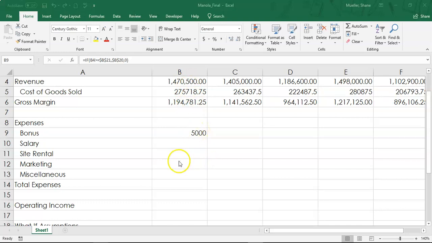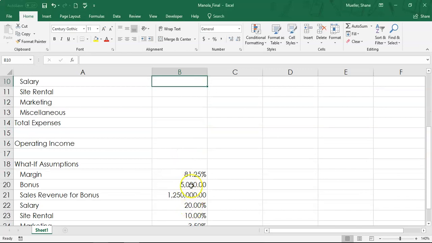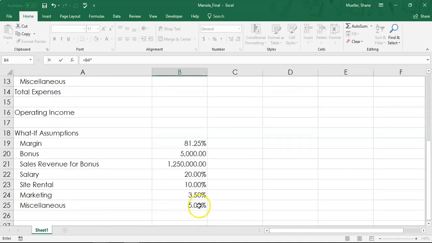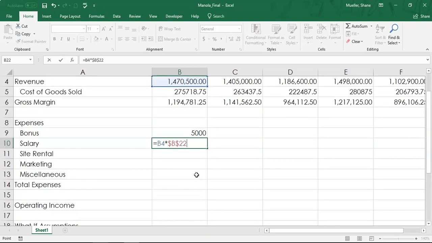All right, so next we're going to calculate our salary. Again, our salary is based on 20% of our revenue. So in cell B10, we're going to type equals, click in cell B4, times, and then click in cell B22, and then hit the F4 key again, the function 4 key, and then enter.